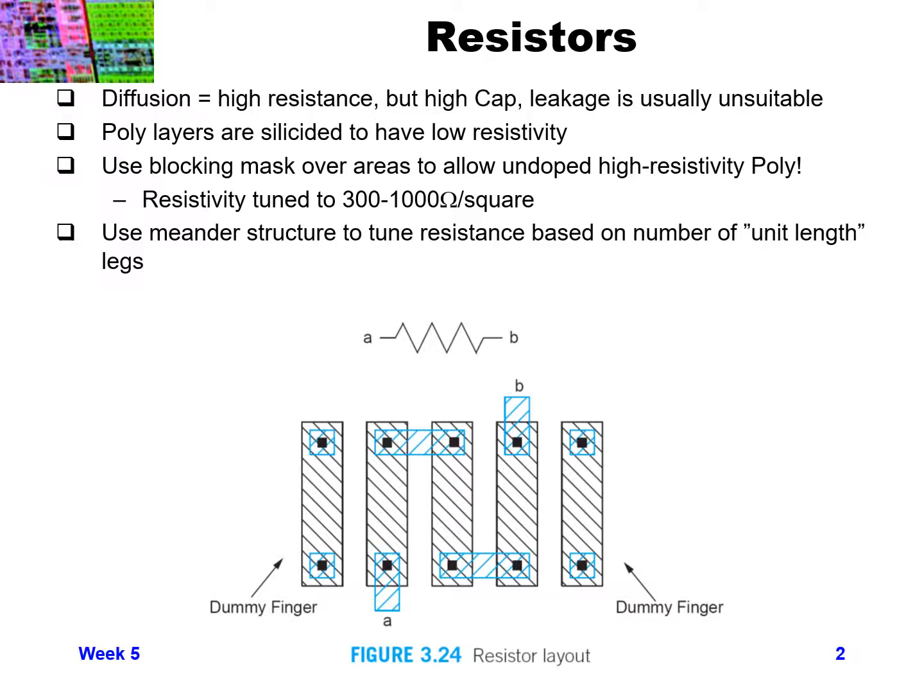Typically what winds up happening is in analog areas, if you're creating structures that have a certain look to them, you'll create some dummy fingers on either side of the overall structure. That way you don't get different behavior from the very edge fingers versus the ones in the middle, because all of them see the same look to the left and right of each finger, and so all of them behave more similarly if you create some additional dummy fingers that you don't use on the outside. So this is the typical way of creating resistors on IC chips.